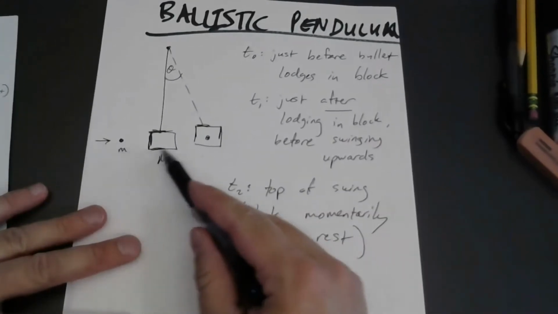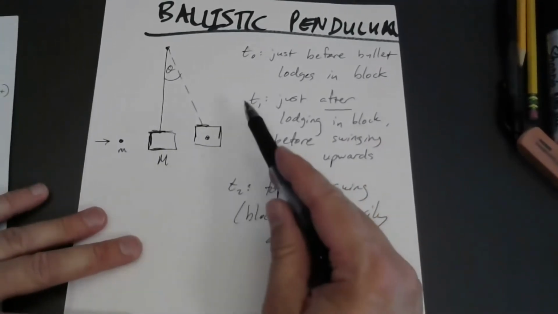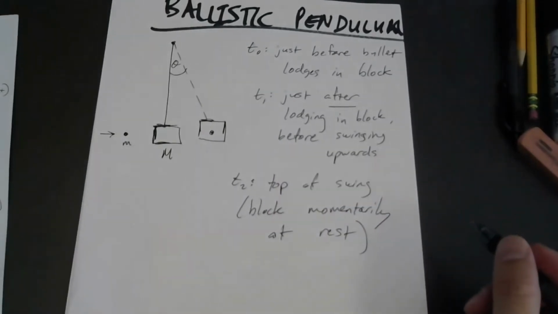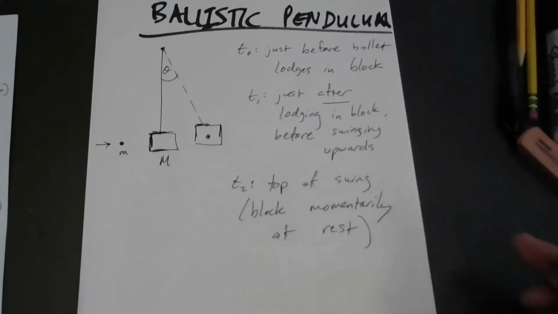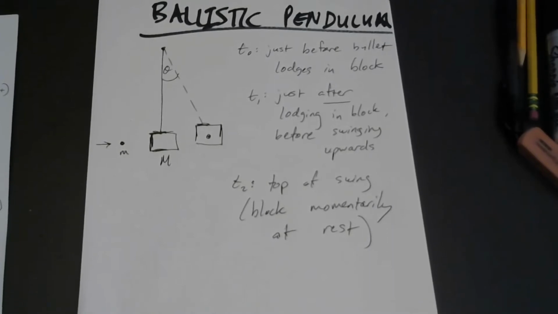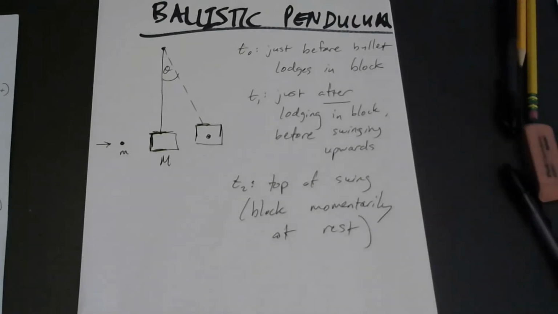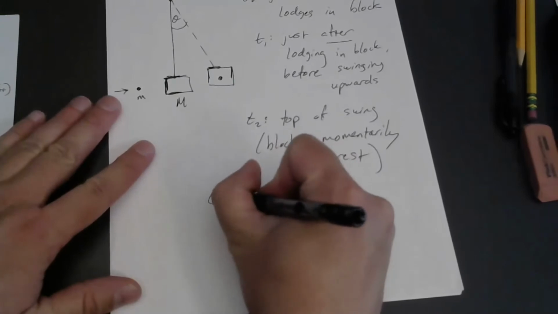Okay, so the block will reach its highest point and then swing back down. T2 is the time at which that highest point is achieved. This problem is a nice way to apply principles from chapter 11 and chapter 10 because it requires two conservation principles. We will have to use the conservation of mechanical energy and the conservation of momentum. So why don't we start with applying the conservation of momentum?